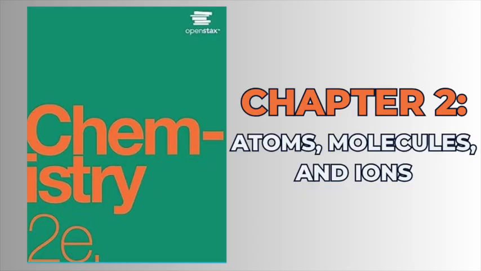For example, it can be determined experimentally that benzene contains two elements, carbon C and hydrogen H, and that for every carbon atom in benzene, there is one hydrogen atom. Thus, the empirical formula is CH. An experimental determination of the molecular mass reveals that a molecule of benzene contains 6 carbon atoms and 6 hydrogen atoms, so the molecular formula for benzene is C6H6.